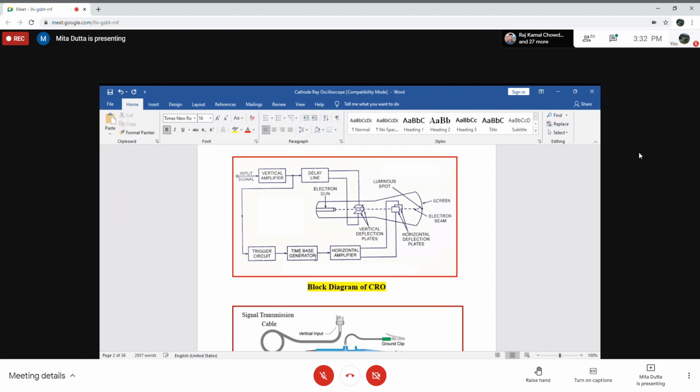so that the voltage moves the spot produced by the electron gun on the screen. For the horizontal movement of this spot across the screen, we need a time-base generator. Therefore, the time-base generator voltage will move the spot of light on the screen horizontally across the screen. So the time-base generator output voltage is proportional to what?